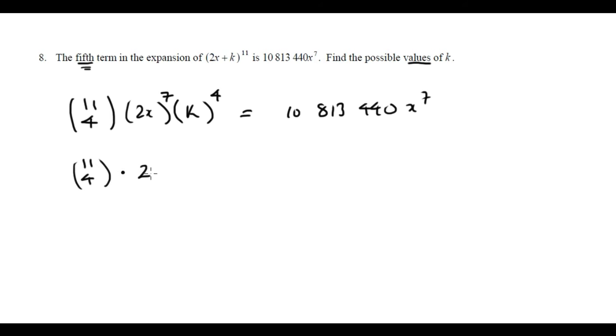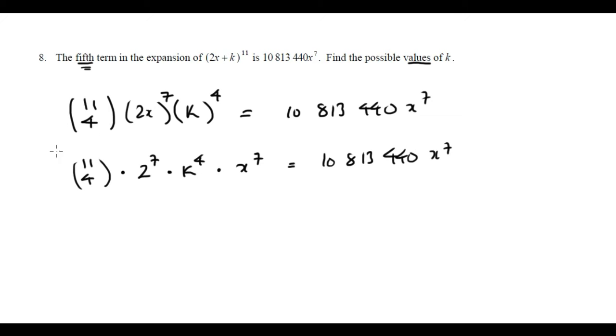So now we go 11 choose 4, and we start to whittle this down a little bit, and of course that's going to be 2 to the power of 7 multiplied by this strange k to the power of 4 multiplied by x to the power of 7. So of course when you raise 2x to the power of 7, you've got to raise the coefficient to that power and also the variable. And I would expect you would remember to raise the variable. It's usually the coefficient that gets omitted or missed there. So there's our 10 million number again. We'll just say roughly 10 million.